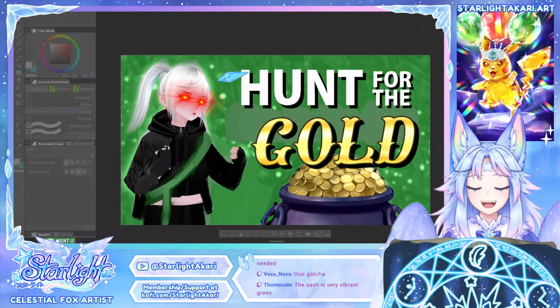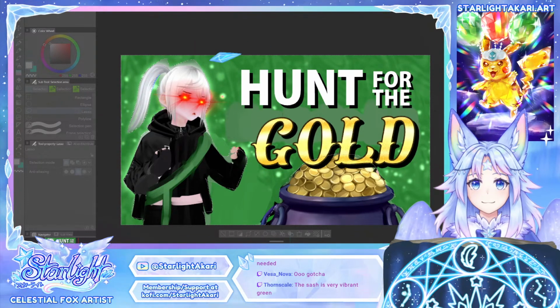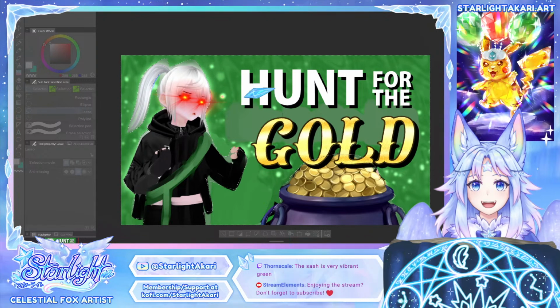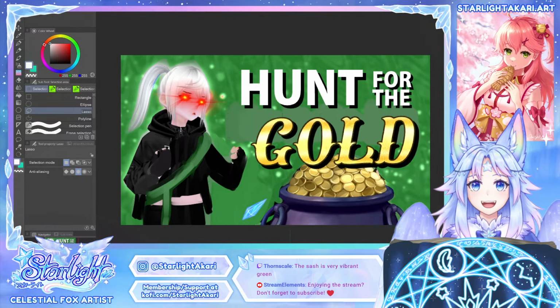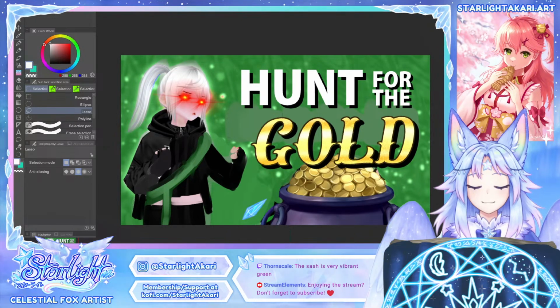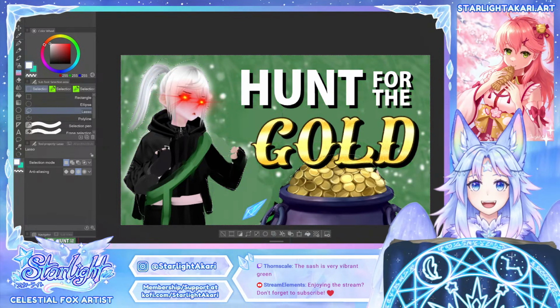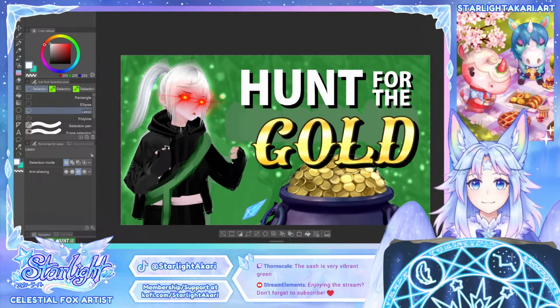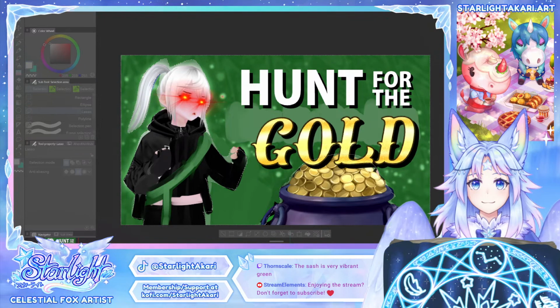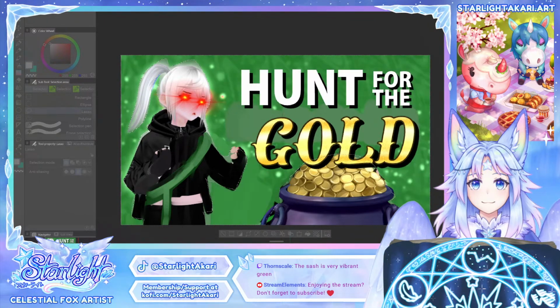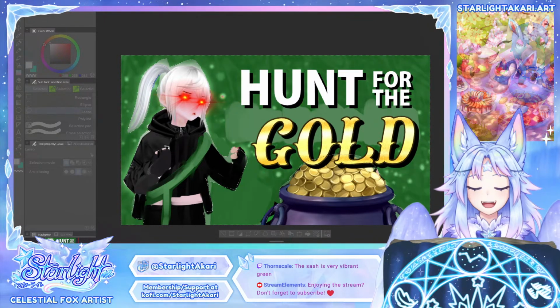And if you did that, then I would reduce the effects in the background, maybe. But maybe something like this. The sash is a very vibrant green. Yeah, in that case, we would probably go the opposite way. We'd probably cut the vibrancy and make it darker. That actually would work better.